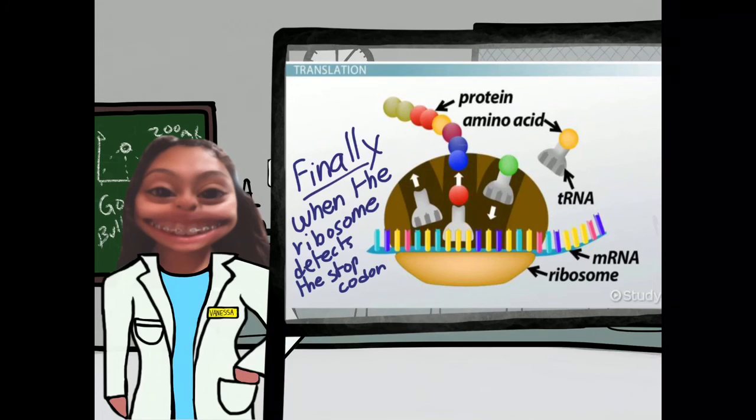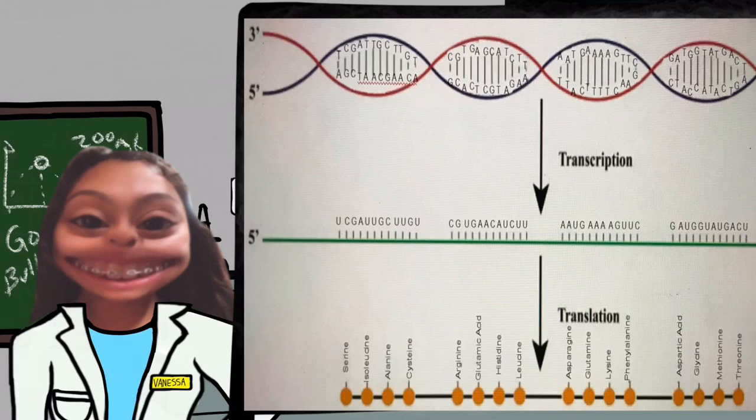First, I got the amino acids that I was going to use to make the protein. For example, I used serine, isoleucine, alanine, and cysteine. Then, I found the codons for each amino acid and placed it in the RNA strand. In this case, I used UCG, AUU, GCU, UGU. The last step will be to find the codons in their DNA form to put them in the DNA strand.